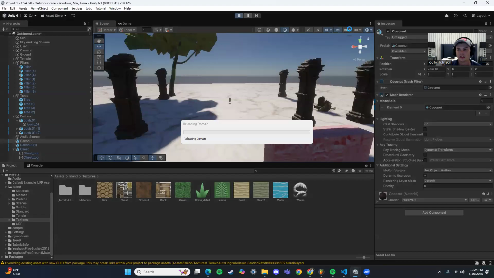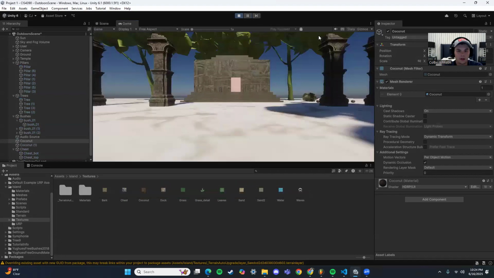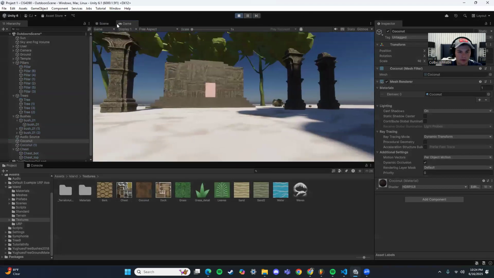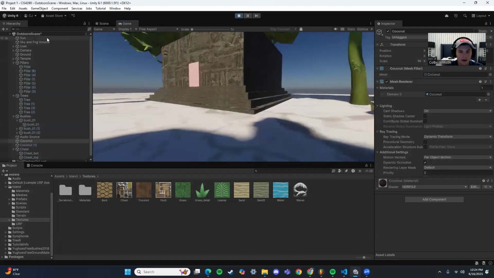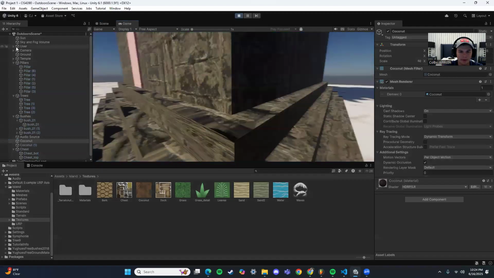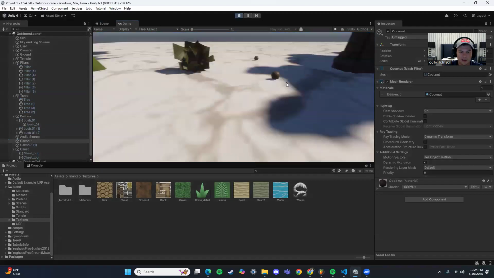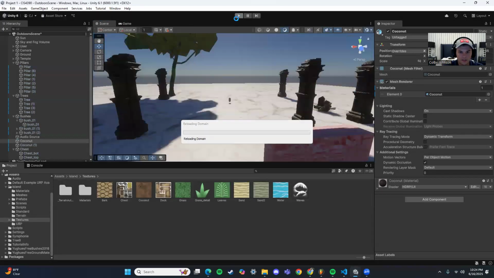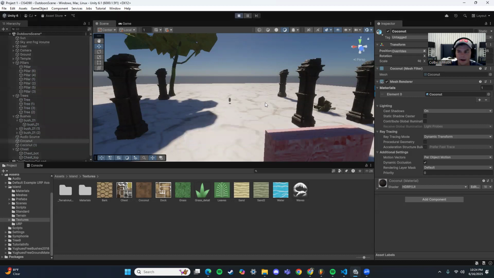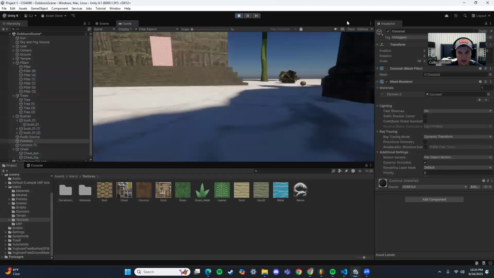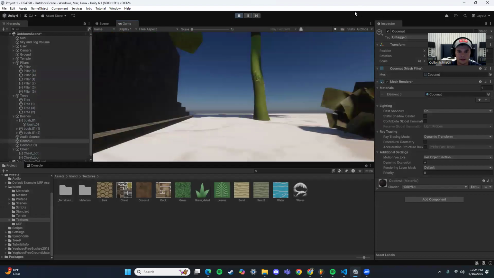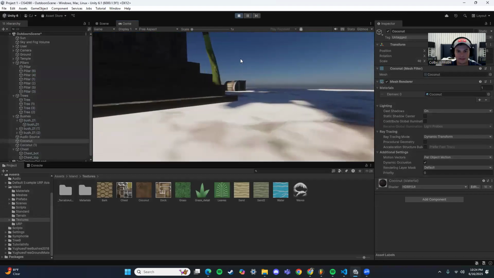All right, so let's load into the game here. This could very well work with a virtual reality headset, but we're not going to get into that just yet. We can move around, we can jump a little bit. It's a little wonky, but it has gravity and all that good stuff that we need. There's still an issue where sometimes the player gets stuck on the temple because of some layer mask issues, but that could be solved with a little extra work. So we do our exploring. Everything's very big.